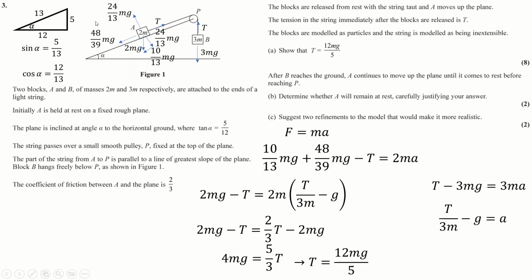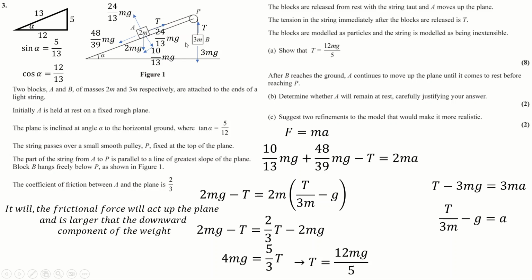And this is the maximum frictional force here. But you can see the maximum friction force is bigger than the force going down the plane, right? 10/13 is less than 1, this is bigger than 1. So the frictional force is bigger than this force and will be acting this way. And so the thing won't move, right? Because the frictional force is big enough to stop it from moving when there's nothing else dragging it anywhere at all.